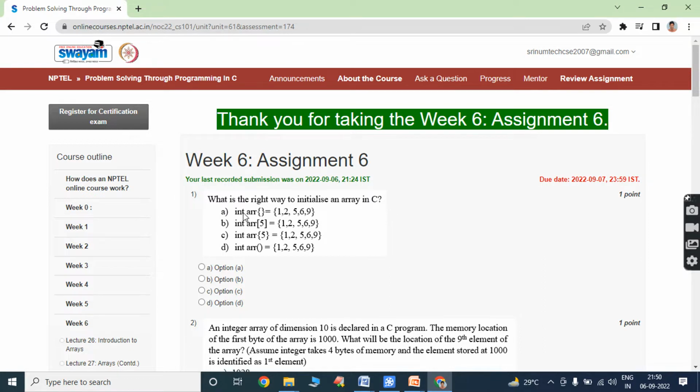The first question is: what is the right way to initialize an array in C? The syntax is data type, array name, size of the array, equal to, and within the braces we have to give the elements by considering the size of the array.